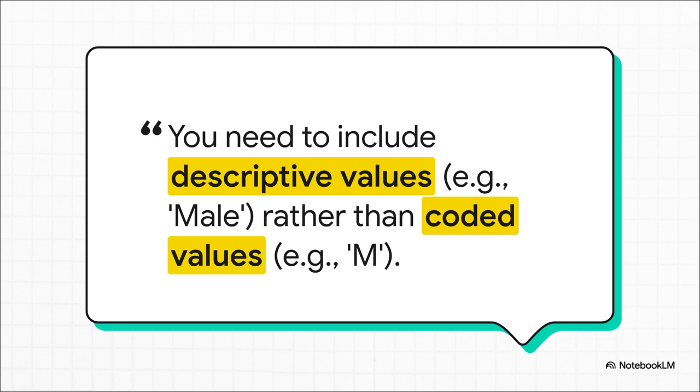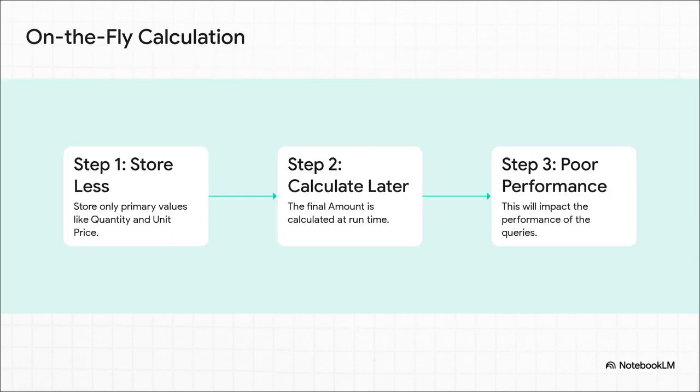They're trying to make critical decisions. And here's another thing that drives users crazy: forcing them to calculate basic numbers on the fly. In a regular database, you might store quantity and unit price. But making your warehouse calculate the total sales amount every single time across millions of rows, that's incredibly slow. It forces the user to wait around and then do the same math over and over again for every analysis.